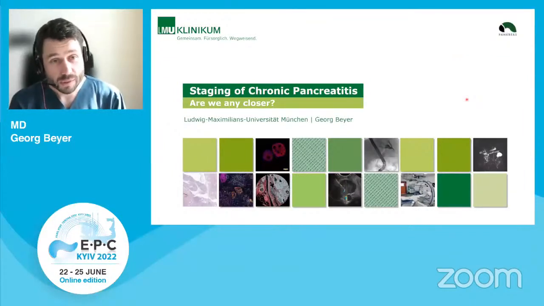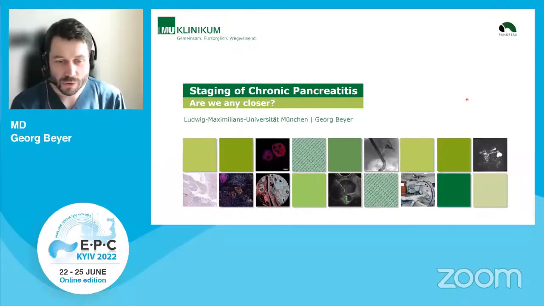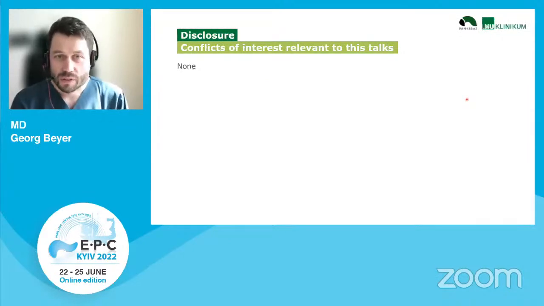I was given the quite difficult task to talk about staging chronic pancreatitis and to give an answer on the question, which is quite suggestive, of whether we are any closer or not. Actually, to answer that question, you have to first agree on where you want to be and how close you want to be to what. And as I will show you, it's not actually that easy. And I still think we have quite some work to do. There are no conflicts of interest which I have to declare that are relevant to the current talk.